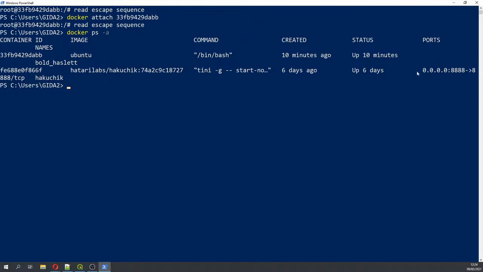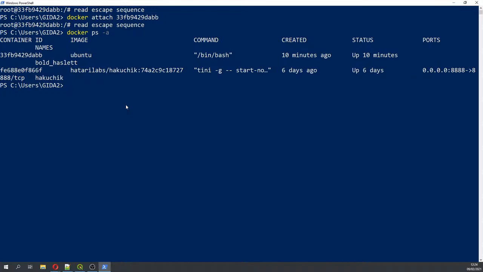In Hakuchik it says that it's using port 8080, while the Ubuntu one is not using, or I have not opened, any ports. Here I have the container names, the image, the command, the created time, and the port.